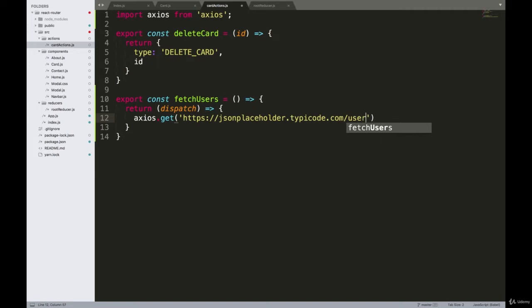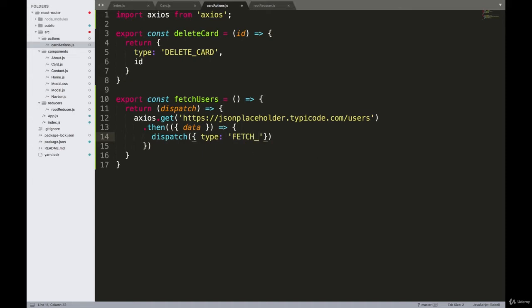And then at the end of it, I will say users, because we want to get the users from the JSON API. Now, right after that, I'm going to use .then as my method because this is an asynchronous operation. So we should wait to resolve the request. So this .then method takes a callback, and this callback will provide us the data that we fetch from the JSON API. So let's destructure the data here, like so. Now inside of here, we are going to dispatch an action to the reducer. I will say dispatch and open up the object, and this will be the action.